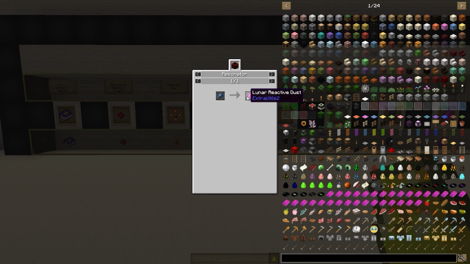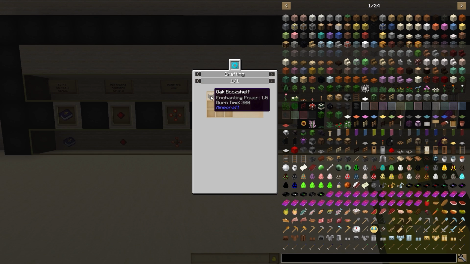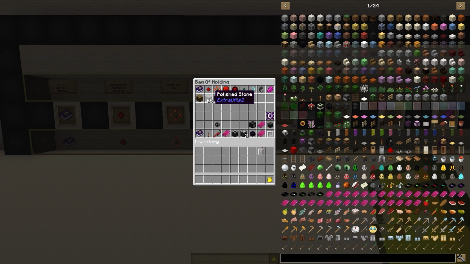Oh yeah, the lunar reactive dust is lapis lazuli in a resonator. We'll get to the resonator here in just a moment. Magical wood is very simple. It's just a bookshelf and a gold ingot, and 4 XP, by the way. Yeah, 4 XP right there.